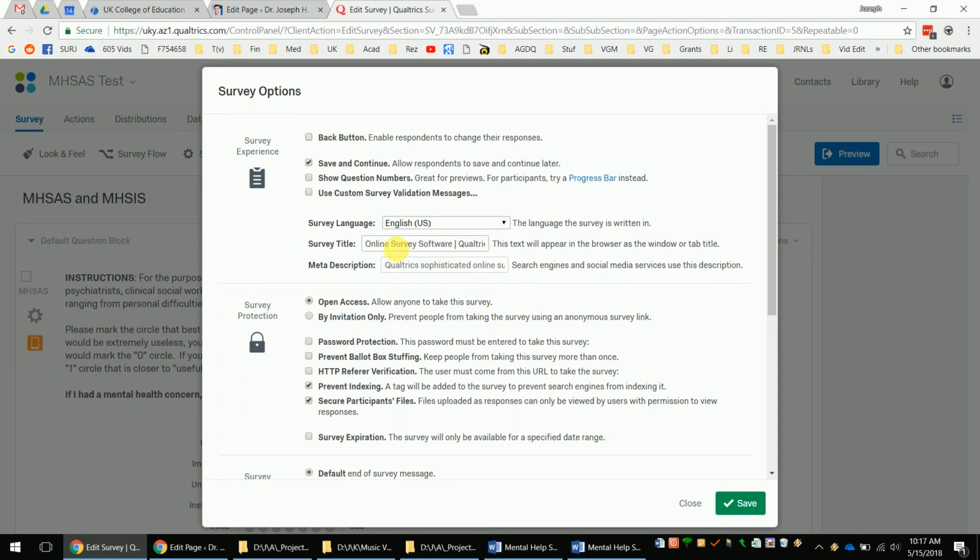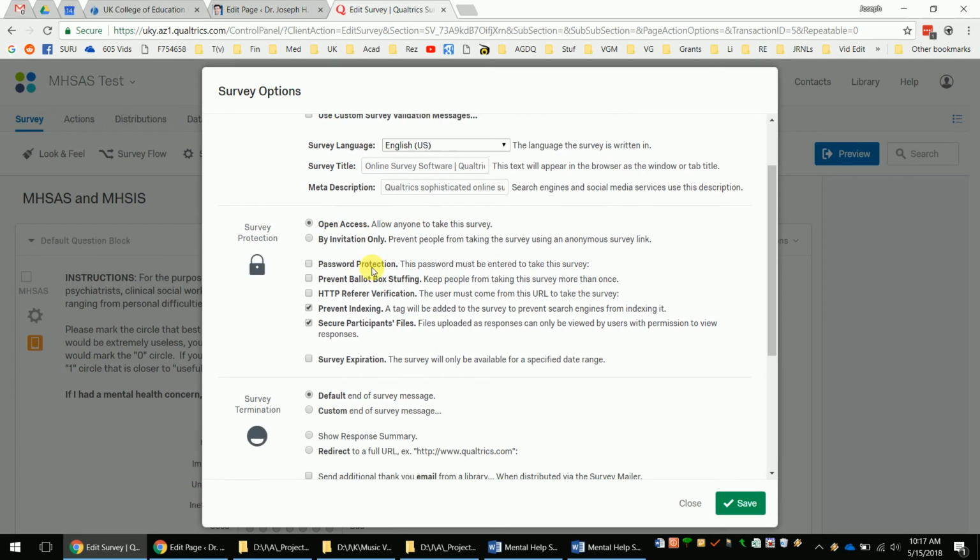For your survey title, I always recommend naming it something appropriate and innocuous. Usually it's open access. Password protection is rare, but you might be using it if you're giving passwords in advance to people you want to take the survey.